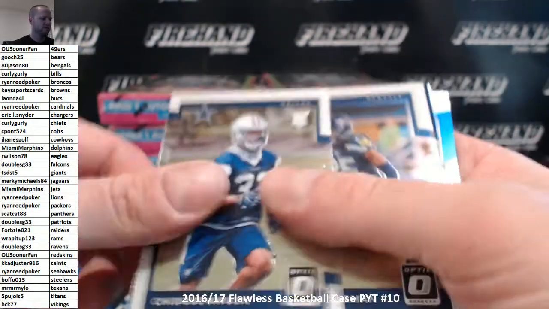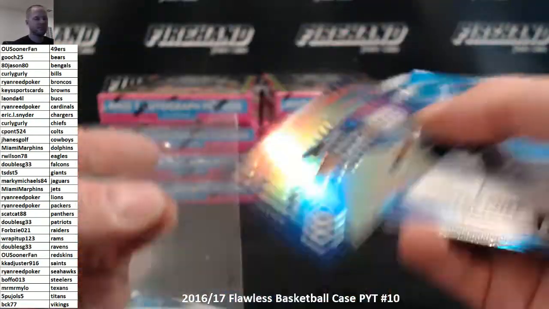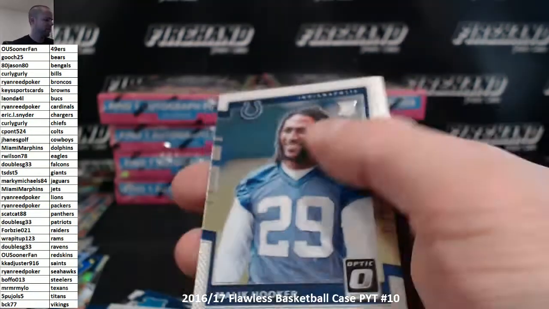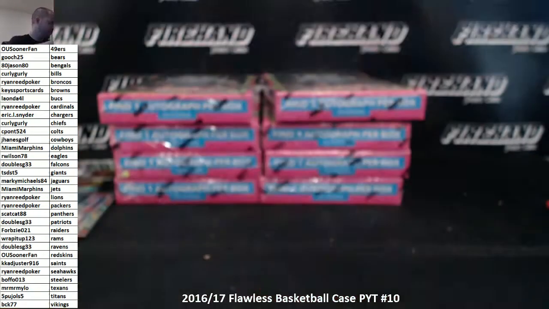Bucky Hodges, a.k.a. Joe Cool. Adoree' Jackson, that's the dark blue. Number to 50, the Titans. Indigo. Ricky Pot Gun insert, number to 420. Should be. There is nothing wrong with it. It's just a hilarious pairing.